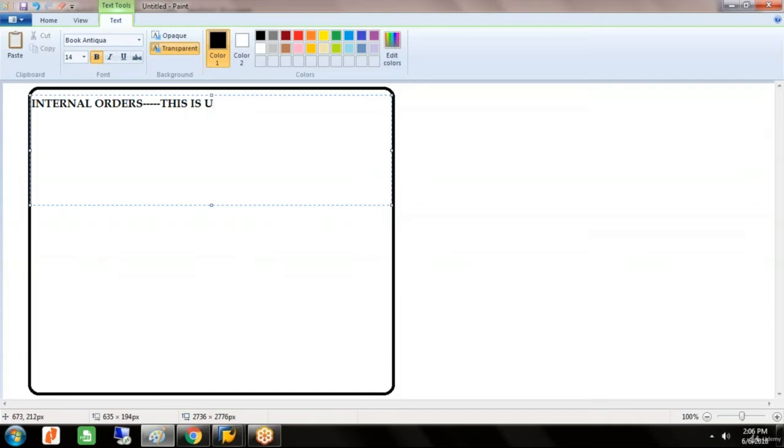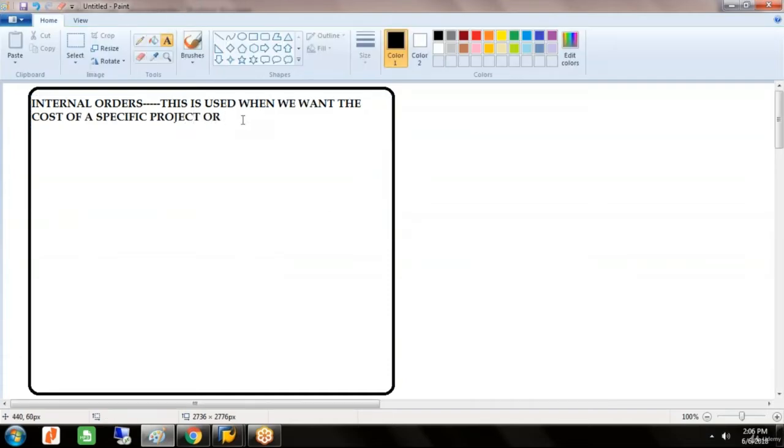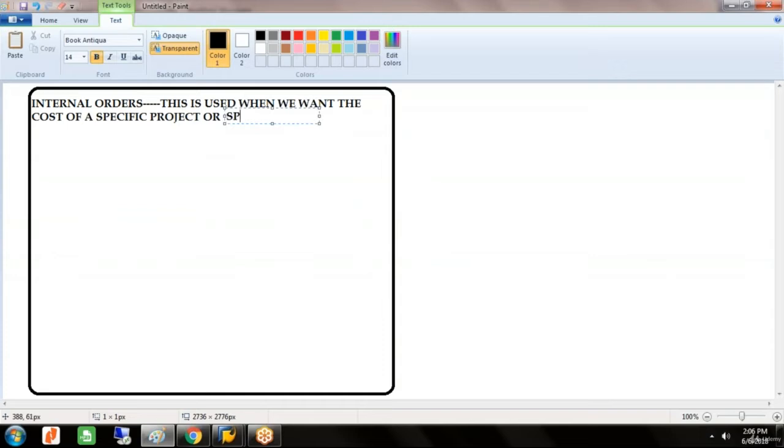This is used when we want to find the cost of a specific project or a specific activity within a cost center.